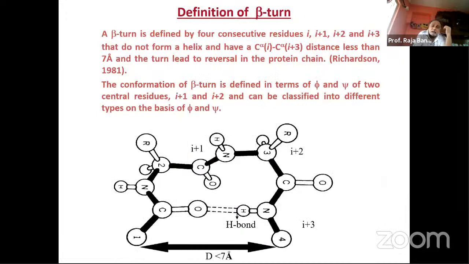There are other things, which is the beta turn. If you consider, the turn is a part of a helix which is not completed. The most important turn is the beta turn, where the number of residues is important. A beta turn basically has residues i plus 1, i plus 2, and i plus 3. They do not form a proper helix. These are like a horseshoe, like an oxbow type, where it is not completed.